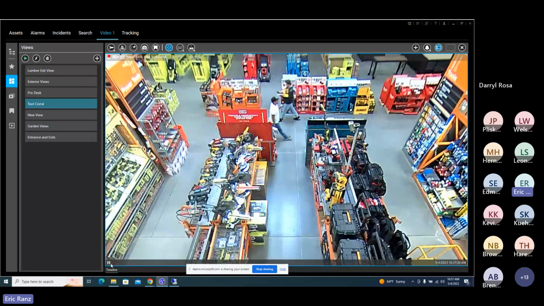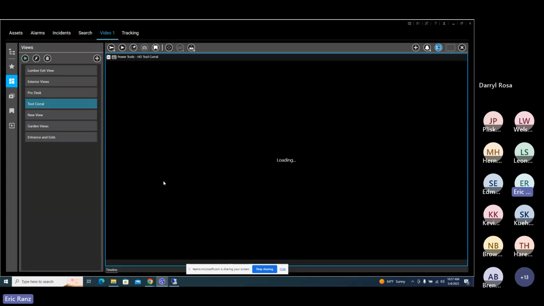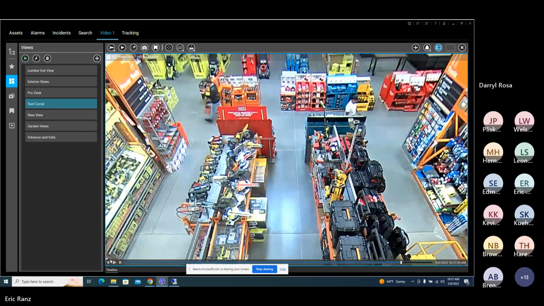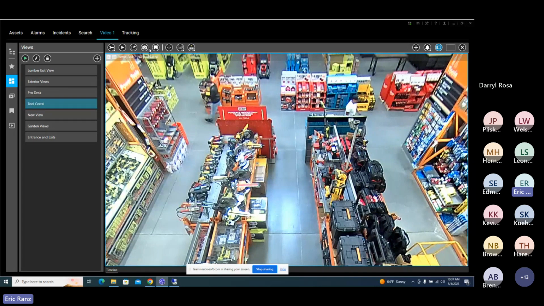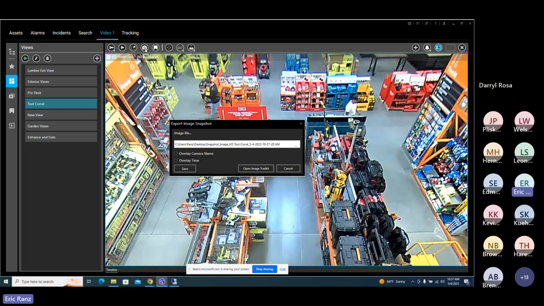And I see we've got some guys. I'm just going to pause this real quick. And I see we've got 2 guys here. So one thing I did want to make sure everybody's aware of is we do have an image toolkit option. This is primarily for grabbing a snapshot. You know, obviously we're far past the days of grabbing your cell phones to take a snapshot. We have multiple built-in tools for this purpose, but you can come in here and select image snapshot.